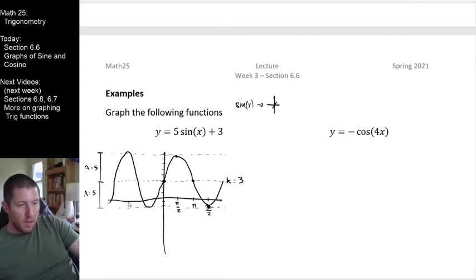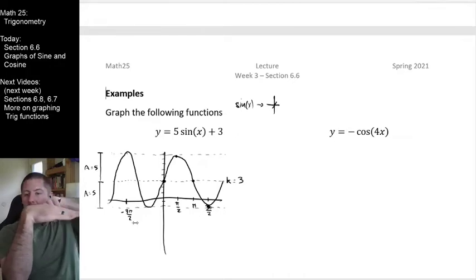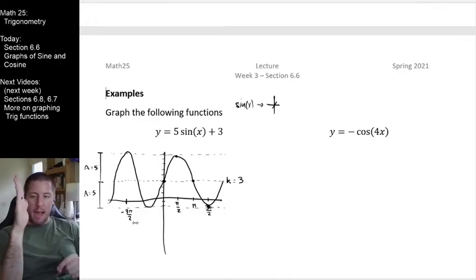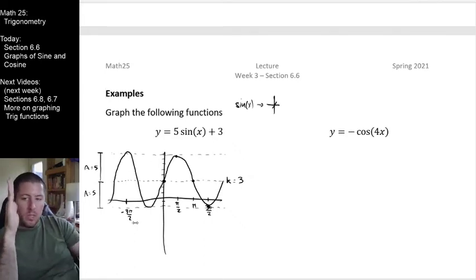Anyway, we are at negative 3 pi halves right there. Remember, negative 3 pi halves just says rotate 3 pi halves in the backwards direction, which is going to bring us back around to our vertical thing. 3 pi halves gets us around to here. That is when sine is positive 1, its maximum right there. So that's why we're getting 8 at that location. Right? So kind of a tough graph, but we are getting up to this value of y equals 8, down to y equals negative 2.